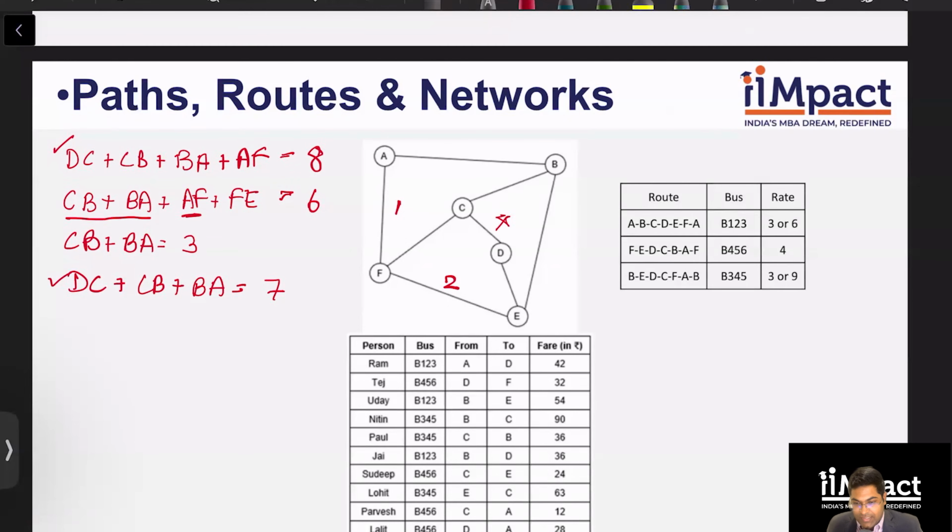I can use these distances in other routes that we have been given, for B1, 2, 3 and B3, 4, 5. From there we will get the per kilometer fare rate for each of those routes. And from that we'll have to derive all the other distances. So it's definitely a lengthy set. I think one of the toughest sets of this test.